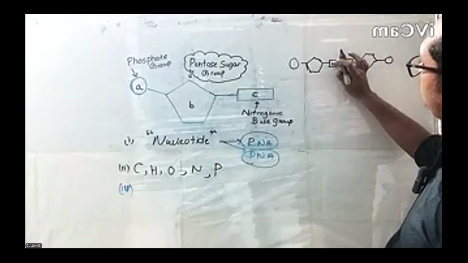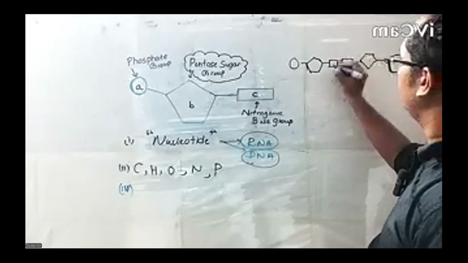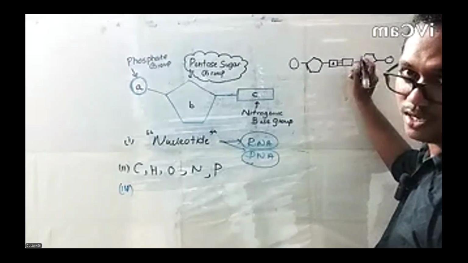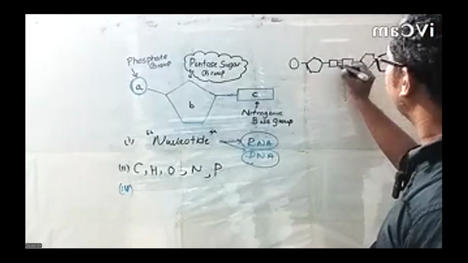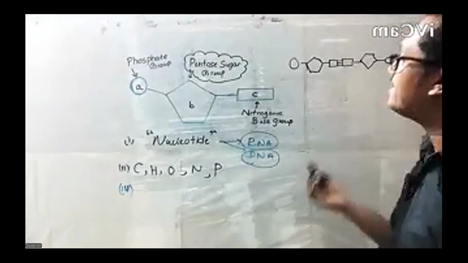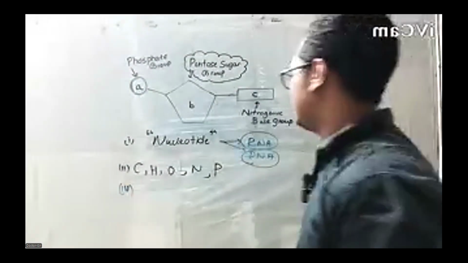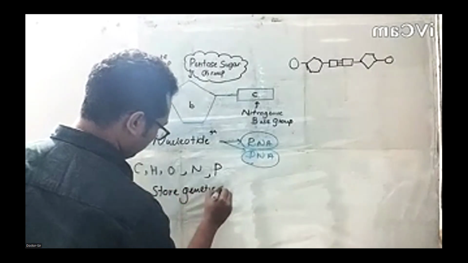They have a pattern to couple. The nitrogenous bases are adenine, guanine, thymine, and cytosine, and in RNA adenine, uracil. All these nitrogenous groups have a pattern and a unique number of hydrogen bonds. Then they create a pattern, and that pattern is responsible for our genetic information. So basically RNA and DNA are responsible for storing the genetic information.